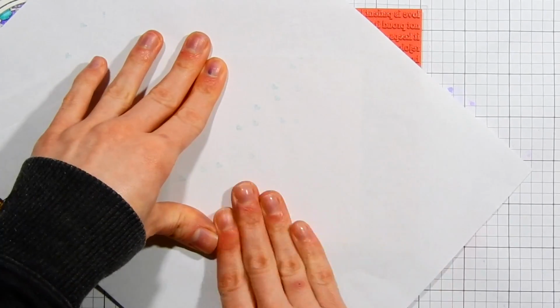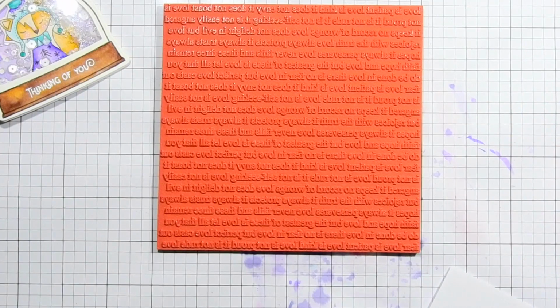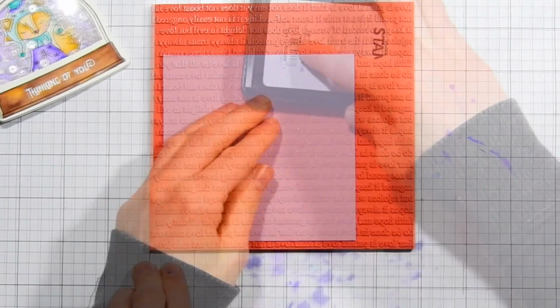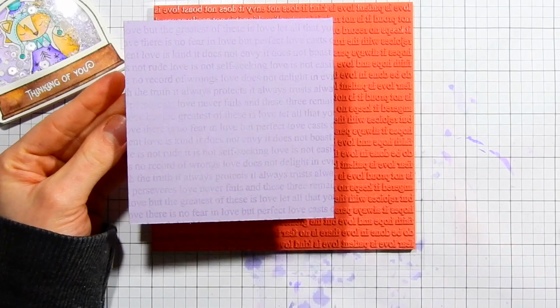Now I ended up using some Simon Says Stamp clear ink because it is a watermark ink, so it creates a tone-on-tone effect, as you can see here. On the cotton candy, it's a little bit lighter than the lavender cardstock, which I'll show you right now. I'll go ahead and re-ink that background stamp. You can see how great that tone-on-tone effect is.